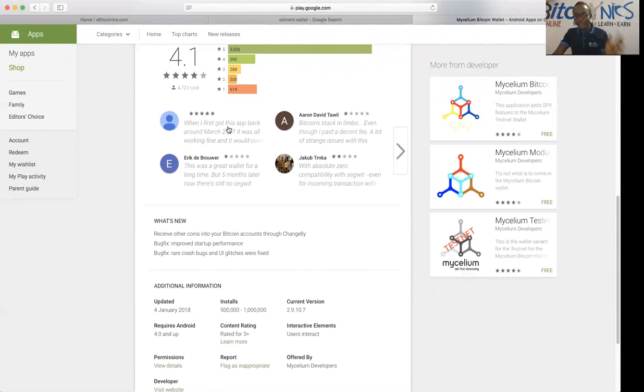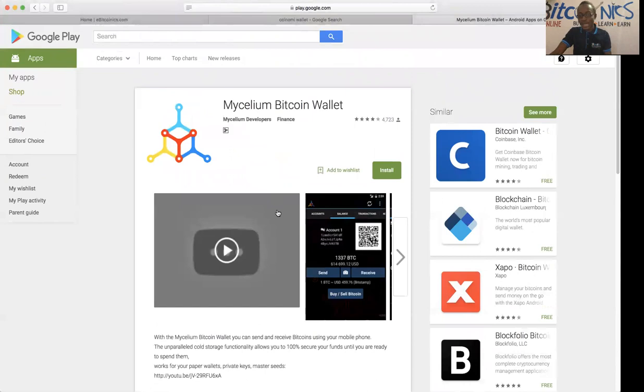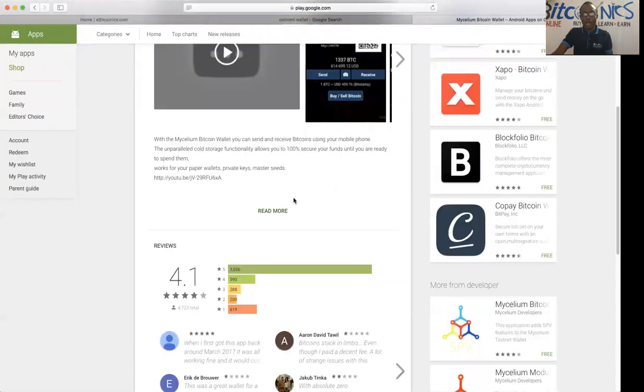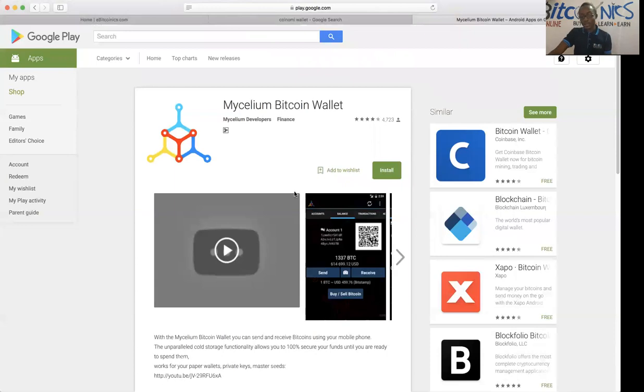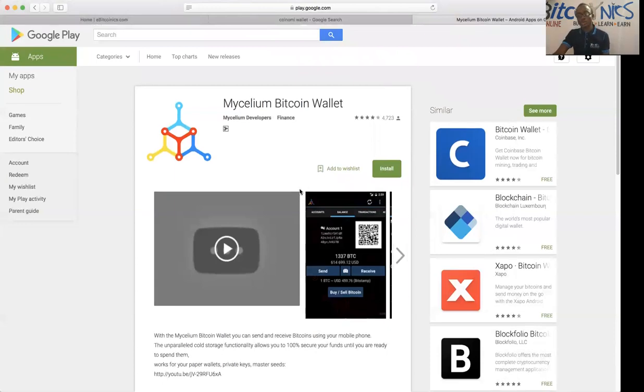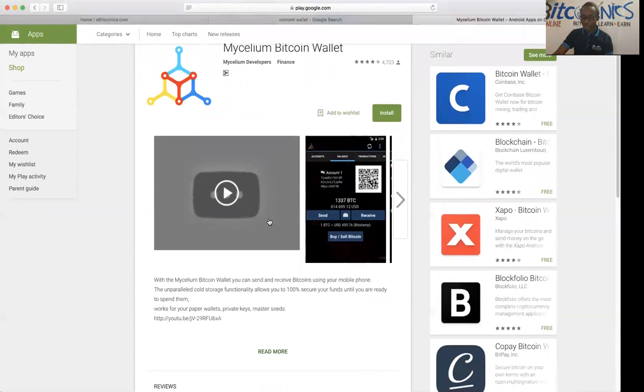So Apple users, I know you cannot use Coinomi right now for multi-purposing, but at the end of this webinar I will recommend some of the best multi-wallet platforms you can use online, so that you also adjust to the Apple, just like the Android users, and you wouldn't have to purchase 2 devices to use at the same time. There's always an option. Those that are using iOS, I think Mycelium is the best one for you to use for now. It's a software wallet you can run on your Apple platform, as well as on your Android platform at the same time.